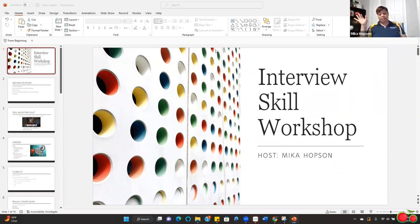All right, helpful hints. Make sure that hopefully you guys did prepare for this, that you did take a look at the actual packet, so that way you knew what to expect from this workshop, okay? You saw that we're going to be doing a couple of exercises, a couple of breakout sessions. Not everybody's going to be in a breakout session because I do need an audience. But you never know if I'm going to call on you. Okay, all right.